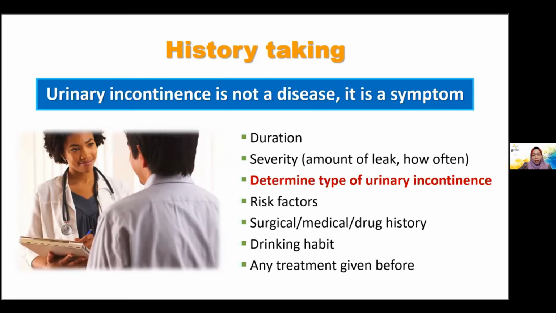The severity, the amount of leak. Is it leaking just on and off, or is it leaking every day? Do they need to use pads, liners, or maybe they even have to be on a urinary catheter? Determine the type of urinary incontinence, because this will assist you on how best you can manage the patient.